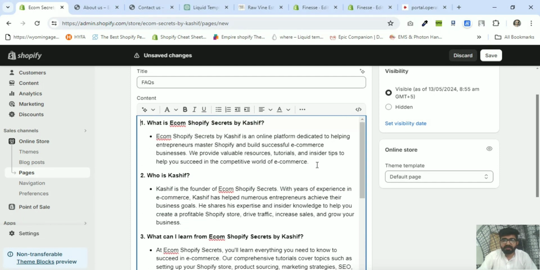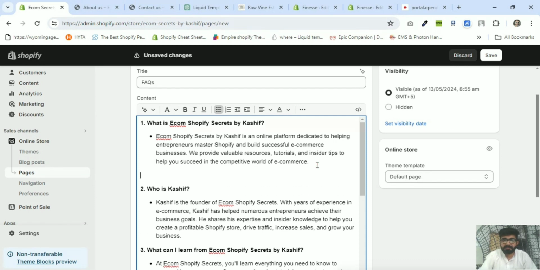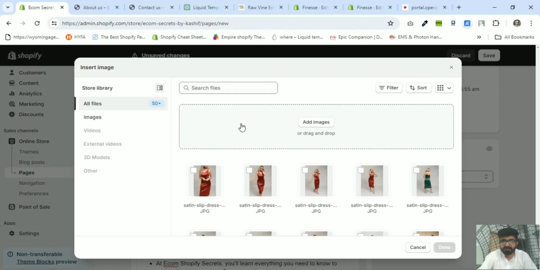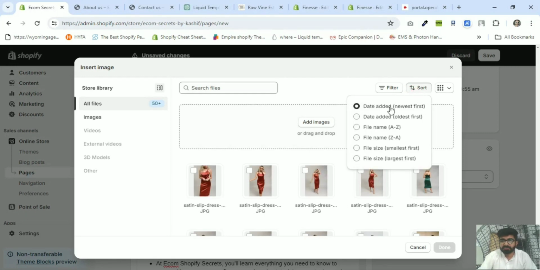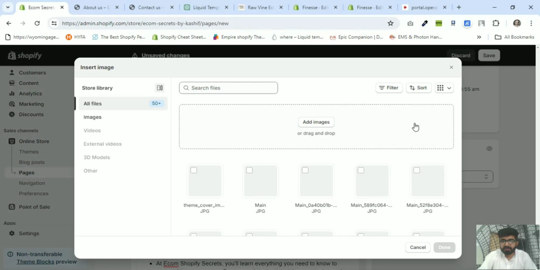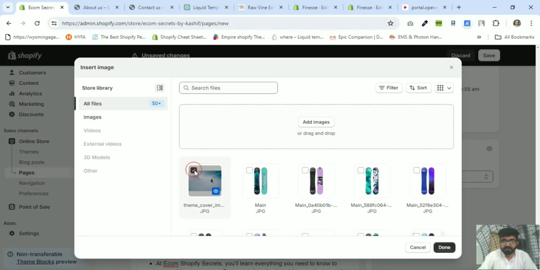Okay, we want to insert a picture here. For inserting a picture, we have different options, like insert image, or you can insert a video, a GIF, and whatever you want. Let me add any kind of picture here. Why are they not loading? Okay, this one.